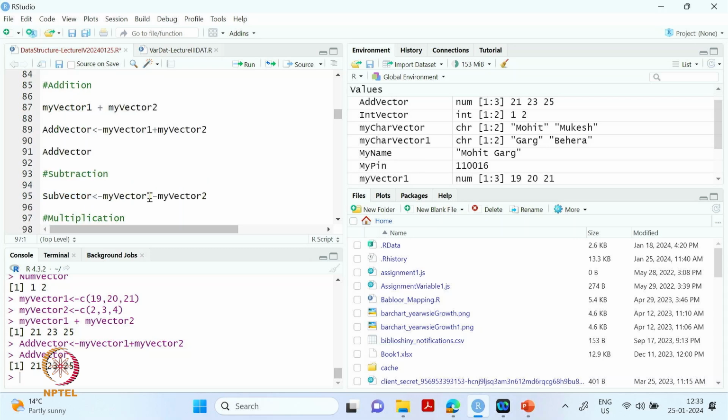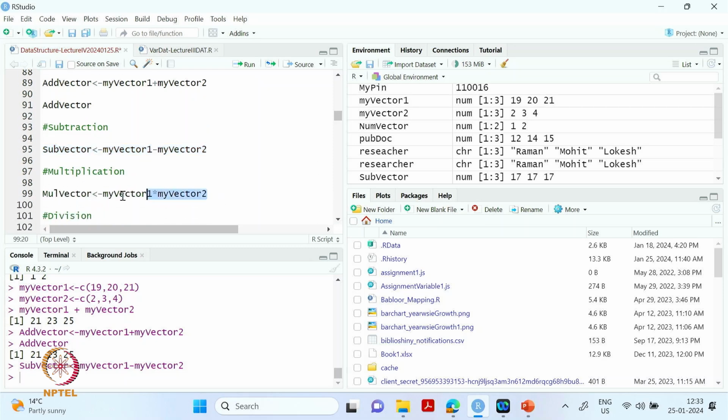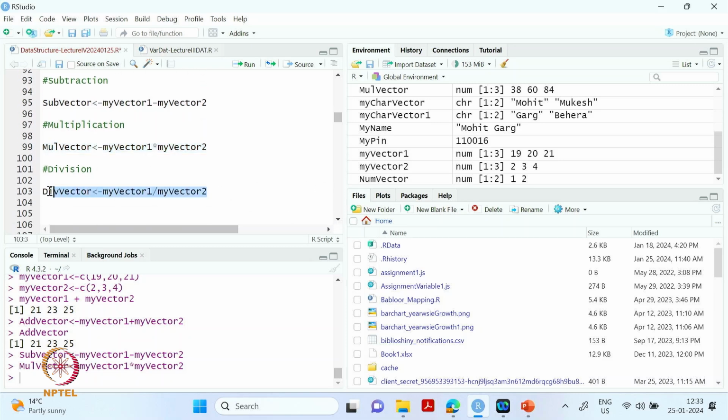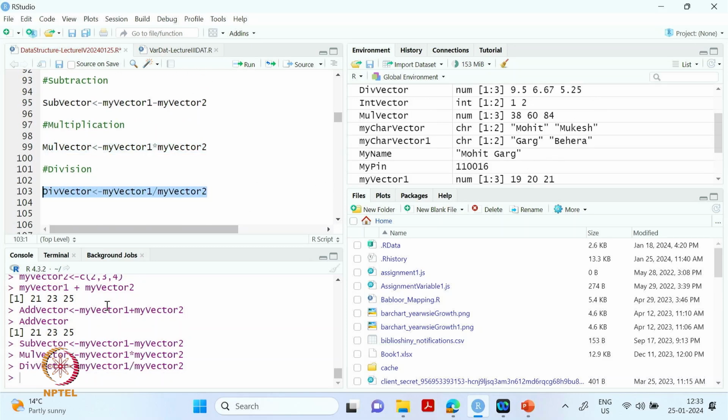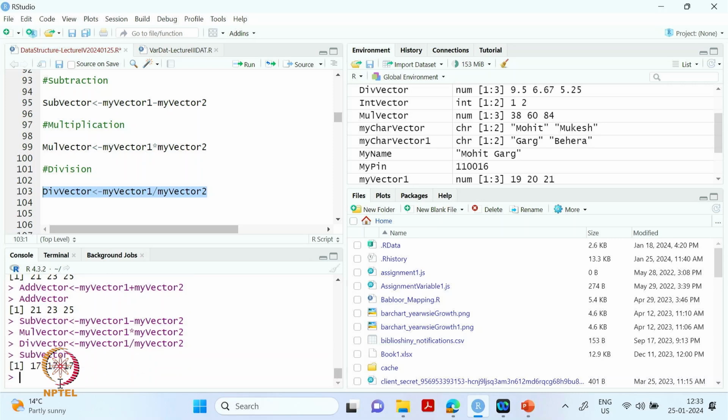Now if I have to do the subtraction, the same way I can do the subtraction and multiplication. For multiplication we have to use star. I'll do this, and for division, if I do this, now if I see the output of these three vectors: subtraction, all three values are 17.